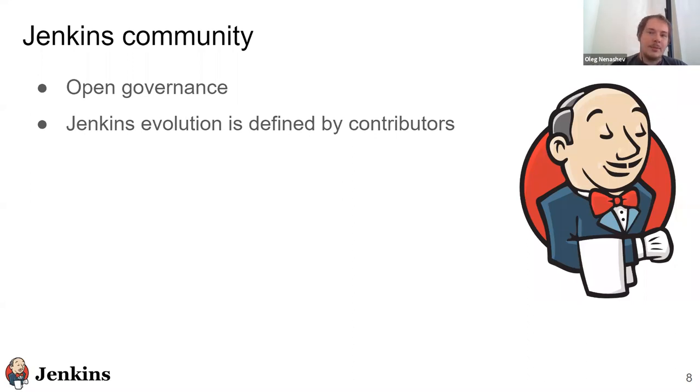So if somebody wants to implement a feature or a tool integration, and there is a contributor, then this feature happens. If there are no contributors, then this feature doesn't happen, but it is a separate set. But this is what helped Jenkins to grow and to provide integrations with modern tools and the required ecosystem, because again, everybody can implement what they need. And you provide an open ecosystem for that.